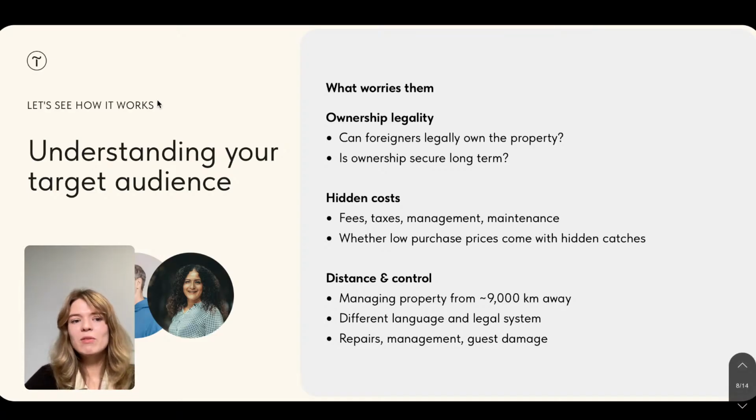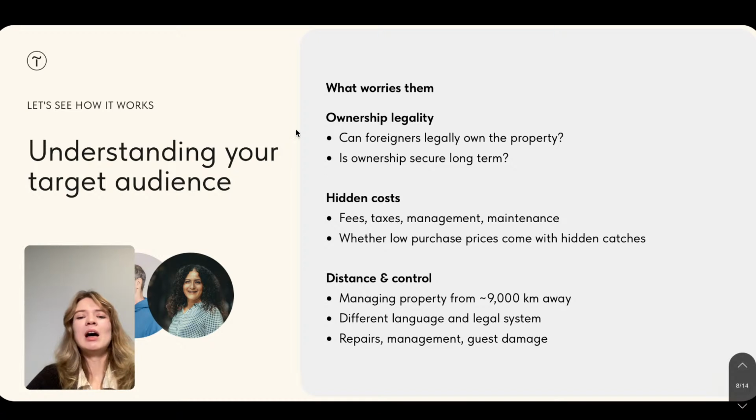Okay, next up, once you have established who your target audience is and what their goals are, what they want, you need to list out their fears. What worries them, what objections do they have? Legality is a big question here. A lot of people are held back because they don't understand how ownership in Thailand works, specifically for investment property. Again, I'm not a legal consultant here. I'm just sharing one of the concerns people usually have with these types of housing.